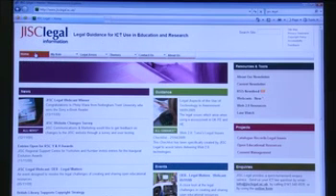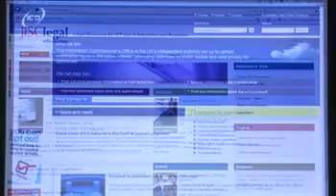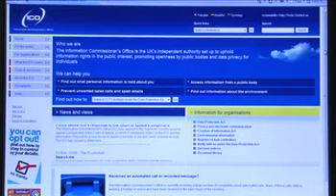And remember, think carefully about what information you hold. For example, is it really that necessary to retain it? If you don't hold the information, you don't have to disclose it. Further information on FOI can be accessed from our own JISC Legal website and also through the Office of the Information Commissioner.